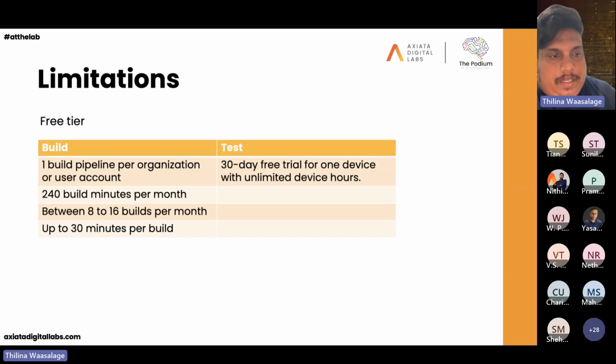And as a free tier, they are giving you 240 build minutes. So they are calculating based on the minutes. Each build normally takes around 25 to 30 minutes. But sometimes I have experienced it going more than 60, but the very next time it went to 30. So on average, you can take 25 to 35. So normally if you are running a free tier, you can survive up to 8 to 16 builds per month.